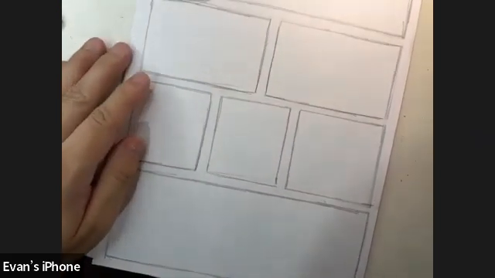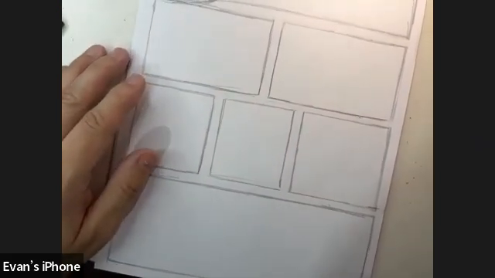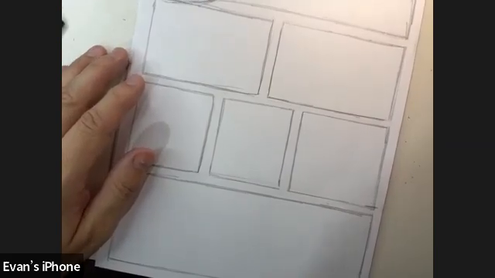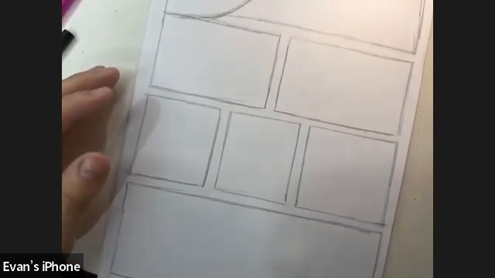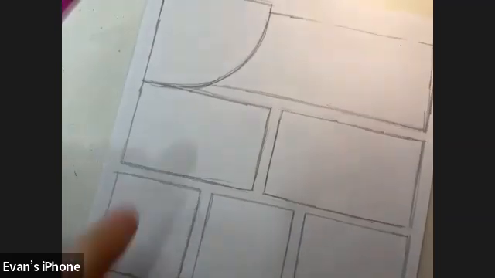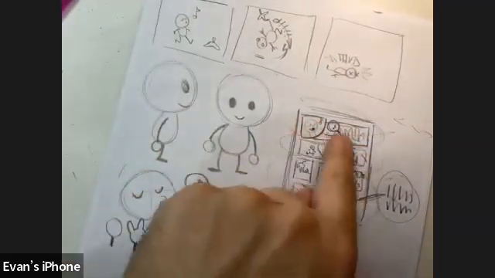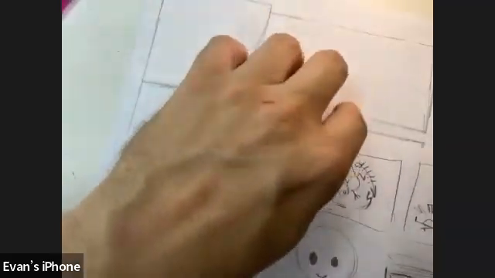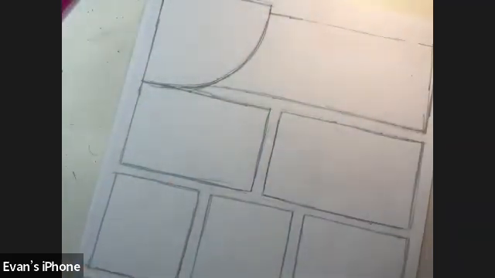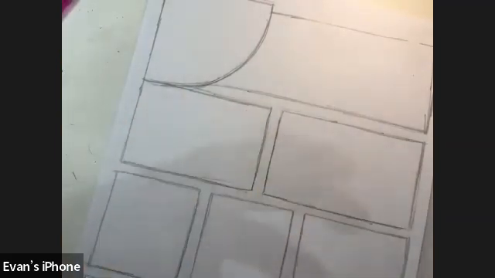James said it's kind of like a puzzle. So it is kind of like a puzzle. And now I'm going to draw these characters, the rough ones here, in here, but with more detail, so it looks like a proper comic. And then the next stage will be inking. And the next stage after that will be doing hash marks or color, things like that.